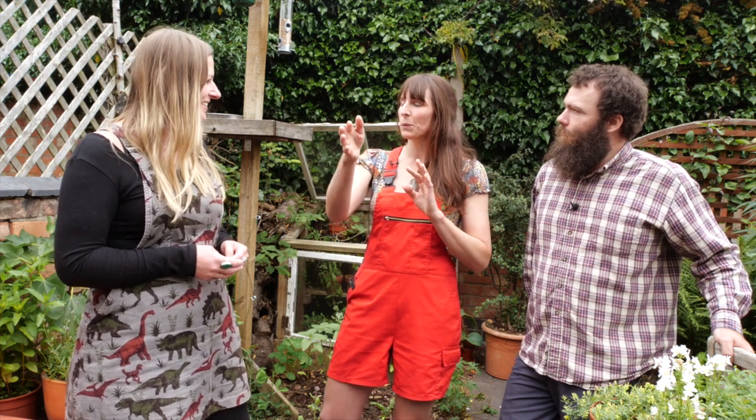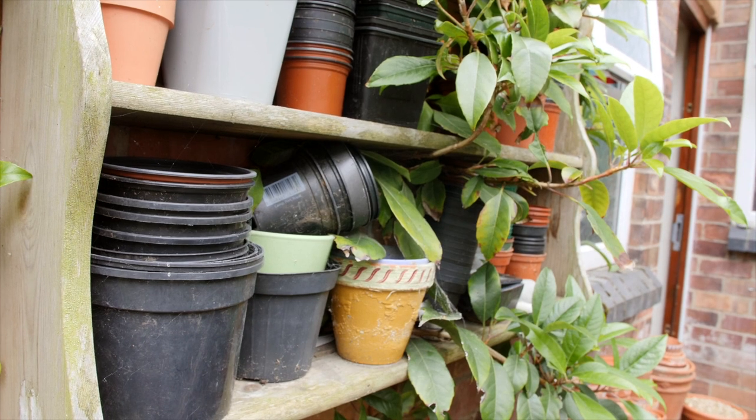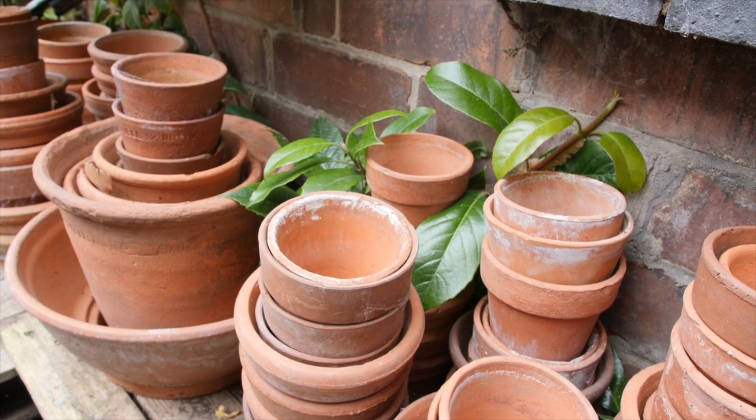We've got a lot of things that we need to store in our garden, like pots. I actually found an old indoor shelving unit and popped it on the wall just next to the house — that's made a really nice place to keep things out of the way, much as you would do in a house. Not everyone's got space for a shed, so having somewhere to put those tools is a handy thing. We've got just a little table that doubles up as lots of things — we can store all our compost underneath it, it's a potting bench, and it's storage for pots when we're not using it. Multipurpose — that's the key of this. Everything needs to be multifunctional.